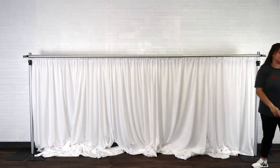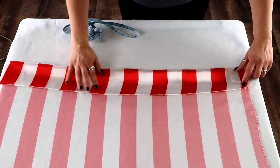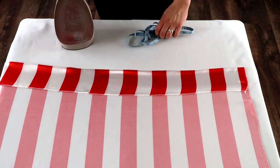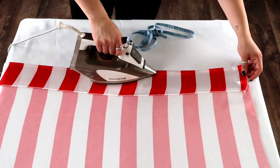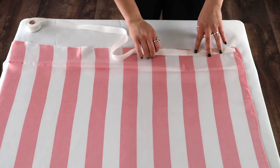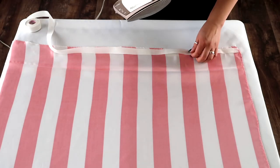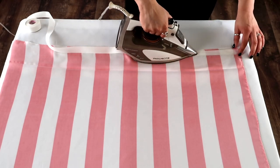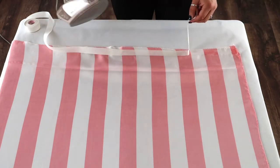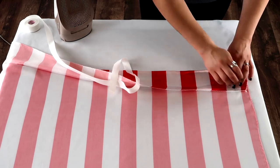Next we will use our valence hanger, which will allow us to achieve the triple backdrop look. For our second drape layer, we are turning a rectangular tablecloth into a drape. On the width side of the tablecloth, we are marking off four inches — this is going to allow us to create a pocket. Fold the fabric over and iron it to create a guide. This is a quick no-sew tutorial, so we are using iron adhesive from Hobby Lobby, but you can use any adhesive bond from your local craft store.